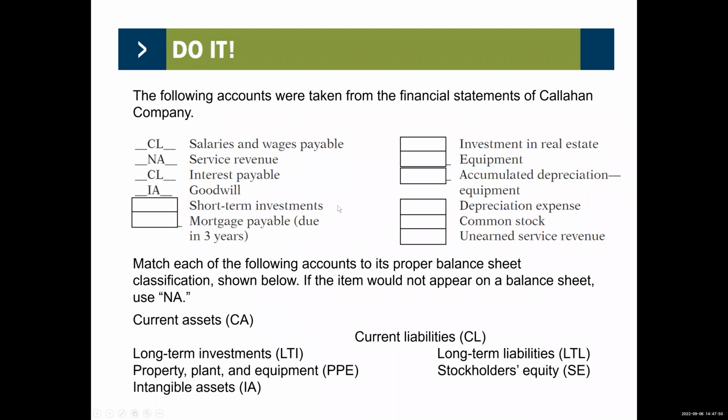How about short-term investments? Well, when you think short-term, you're thinking current, right? And it's an investment. You own it, right? So it's going to be a current asset. Mortgage payable, due in 3 years. Hey, it's a payable that's going to have to be paid over a year from now. Well, then that's going to be a long-term liability, right?